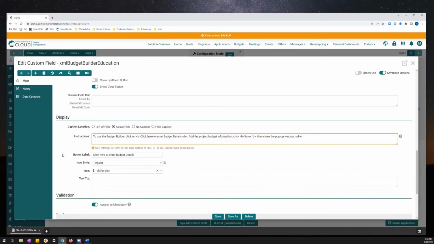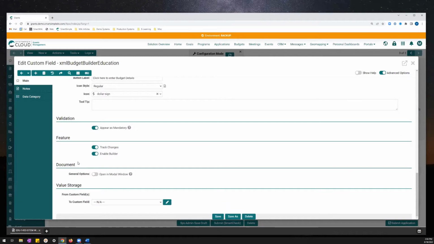You can also set up the display here. So add some instructions as well as customize the button label and add a tooltip. And then finally, I want to point out the enable builder, which is toggled on under feature. So this is automatically toggled on when you create this kind of field, but just make sure to leave it turned on because you'll need it in order to create the sections of your table. So once you click save, you'll get a few more options added up here. And the place where you actually build the table out will be in this section builder.